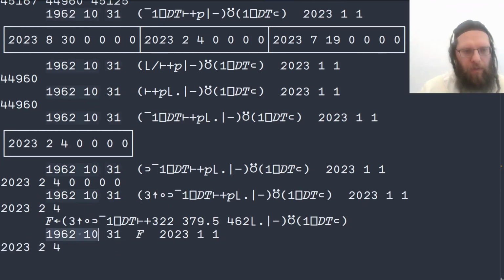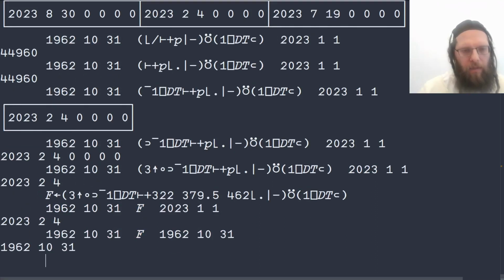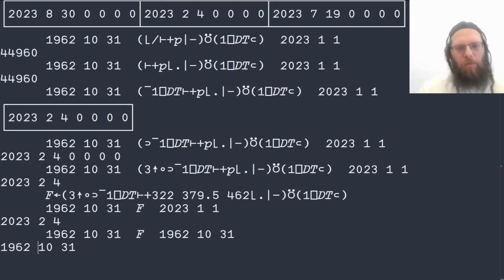And just for good order, let's see what happens if we give it the same argument both sides. Then it should say that that date itself is its own critical date, because all the curves start there, so they kind of intersect there. And that's really all there is to it.